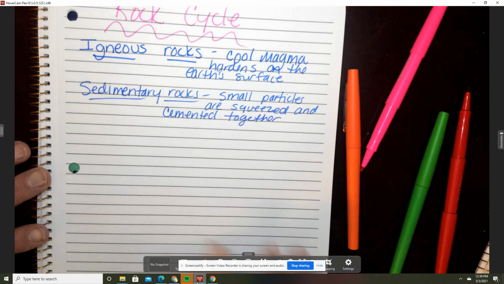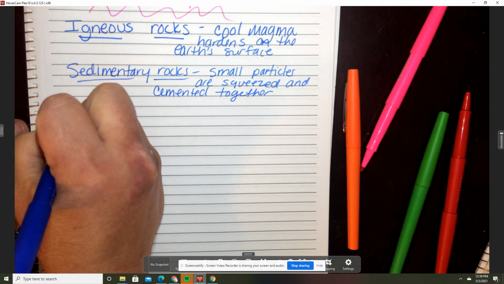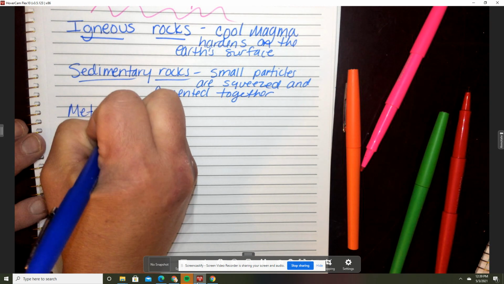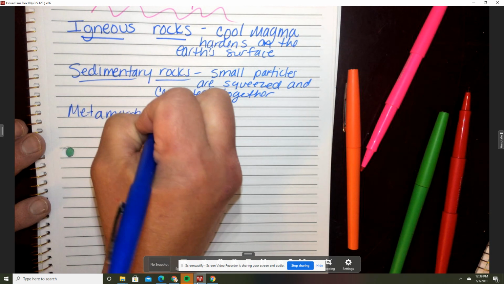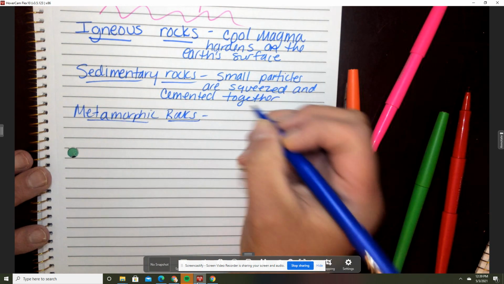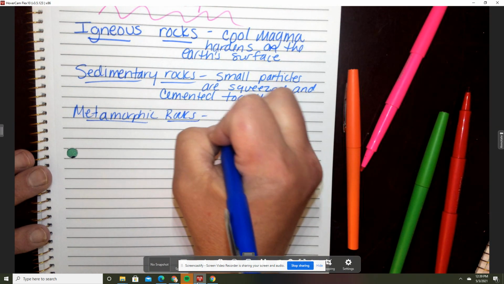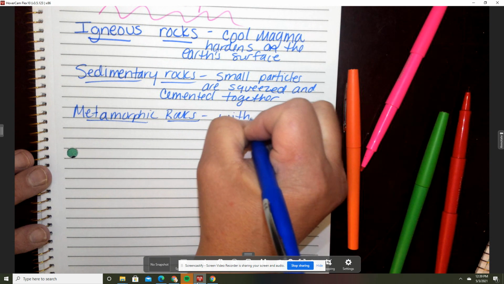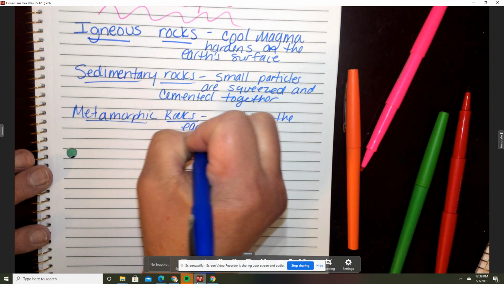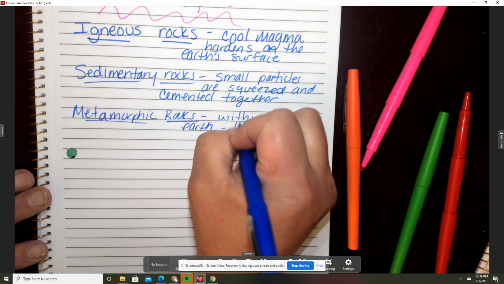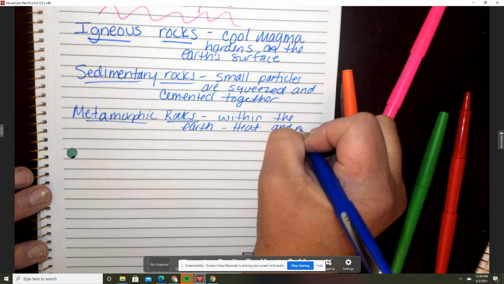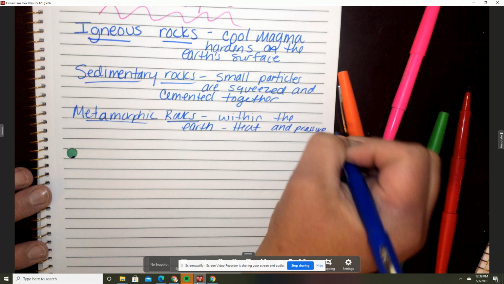Then we have metamorphic rocks. And these are formed within the earth with heat and pressure.